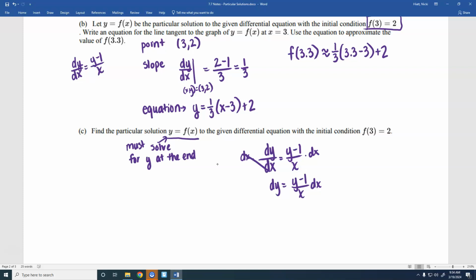What do you think, Valeria? You can, but it's going to make it where you've got x's and y's together that are going to be hard to separate. So I wouldn't do that, although it would be a legal move. Do I want my x to be over here? No. I want the x to stay where it's at. What do I want to get rid of? The y, right? I want the y to be over here.